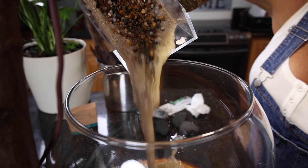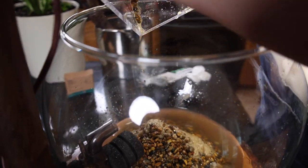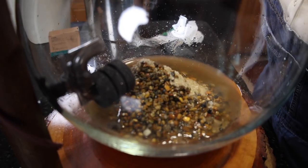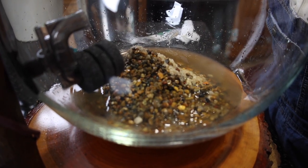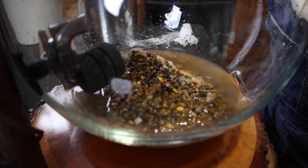I used minimal substrate, again focusing on having more usable space for my fish to get around. This substrate is a mixture of sand and gravel that I took out of my existing tanks to help get the nitrogen cycle going. Used substrate is a great source of beneficial bacteria.